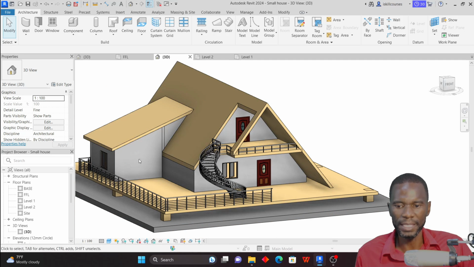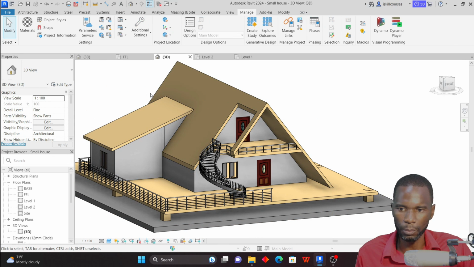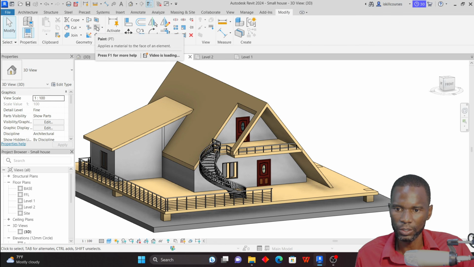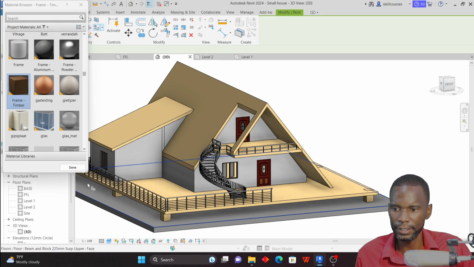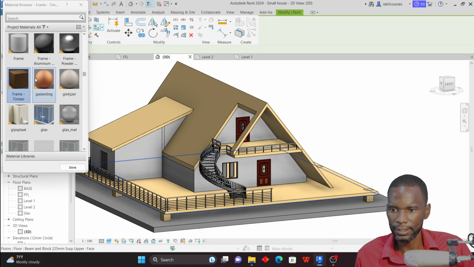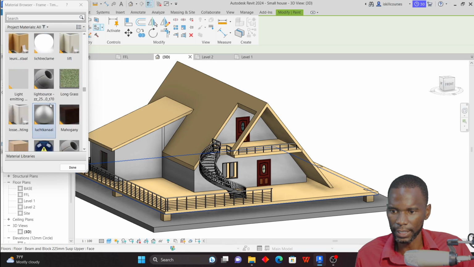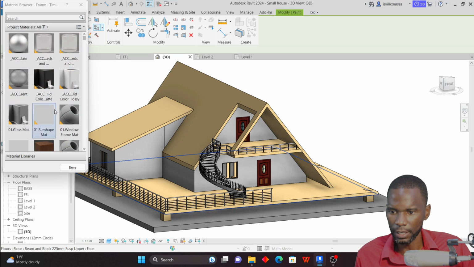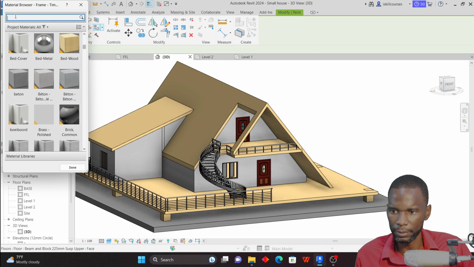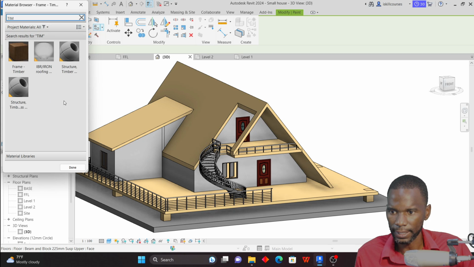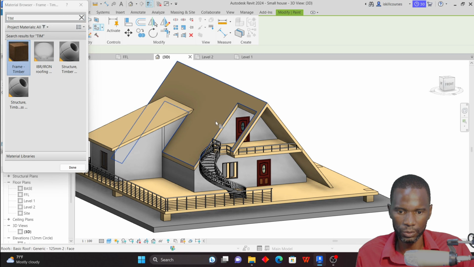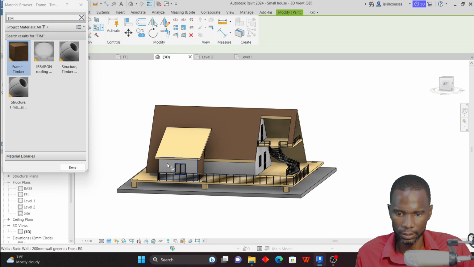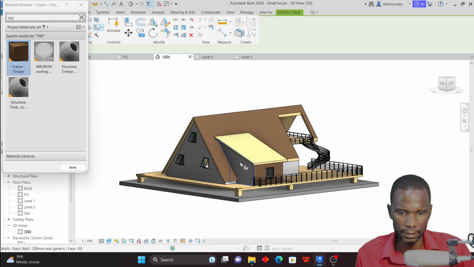I'm just going to paint the materials on the surface there. I'll just go to manage. Actually, I need to go to modify, and you see that we have the materials right there. I can just click on paint. So you see that I can search for the material that I want to use. I can go down here and check all the materials. Maybe if I want to pick timber, something like that, I can just search there. If this is the one that I want to use, you can just start painting your surfaces. So let me paint this one with maybe timber, and it's just a material.